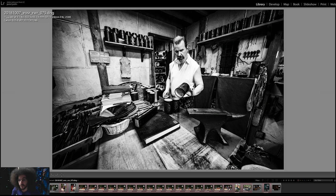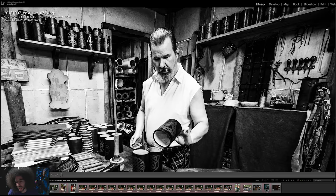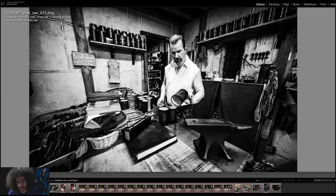They focused really well. This is at 13 millimeters, we're at 3200 ISO. I love the grain structure. Looks like film. Doesn't look terrible. Black and white looks nice, nice and thick. Cool shot, Jared, nice job. I know, I like taking pictures, that's good.